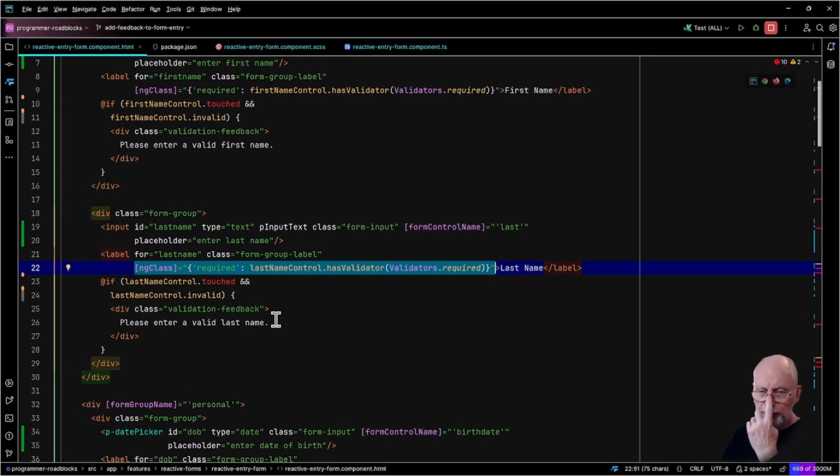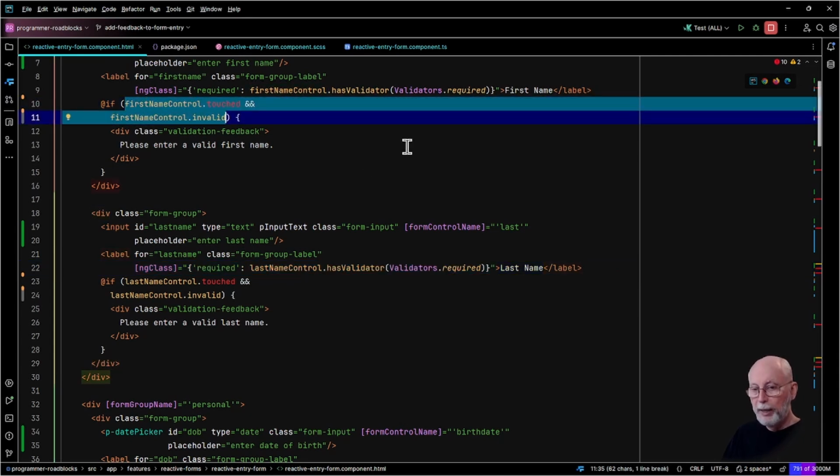Now in our code, how can we reduce this? It's only going to reduce one line per label, but it will also reduce the need to go to every one of these by consolidating this into a method. Let me explain how that's done. So I'm going to copy this.